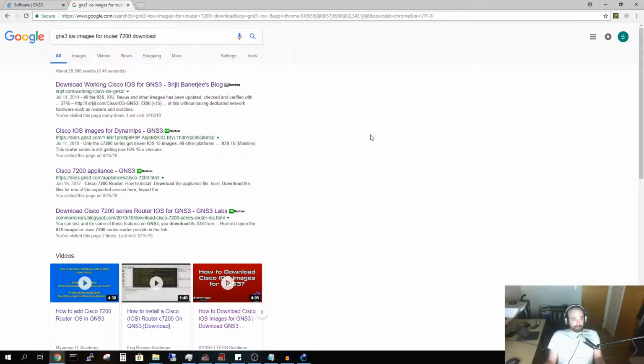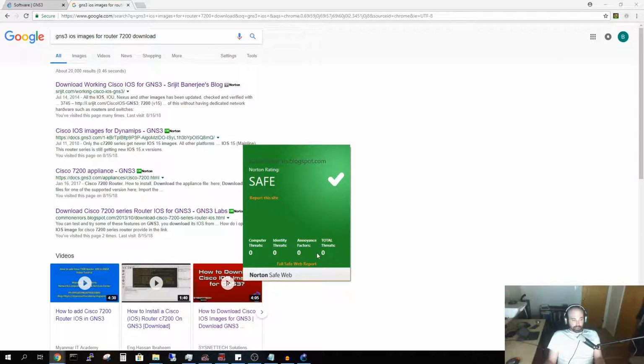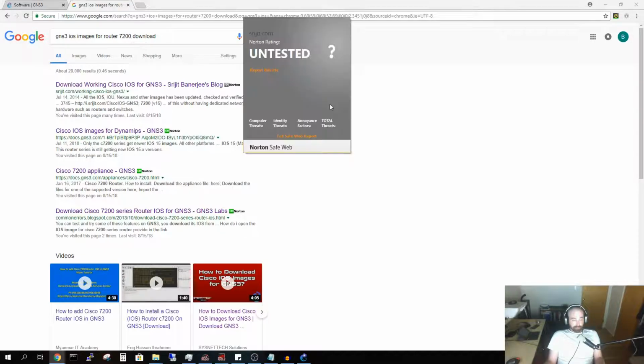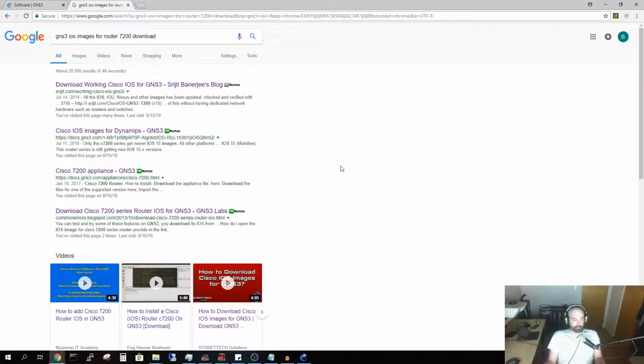The recommended image to run in this program is the C7200 image. And I would recommend looking for the, I think it's the Advanced Enterprise Services version of it, so you have all of the features available to you. So go ahead and try to Google search to see if you can find an image for free.